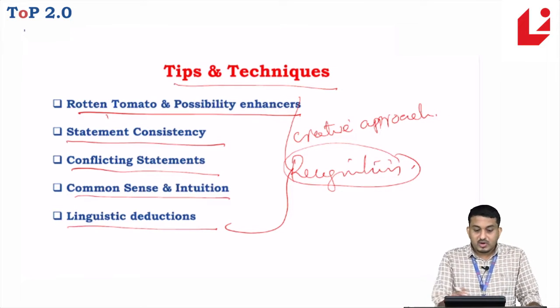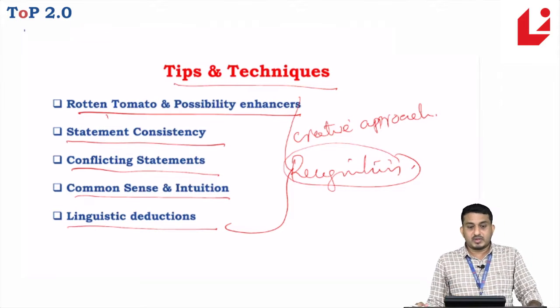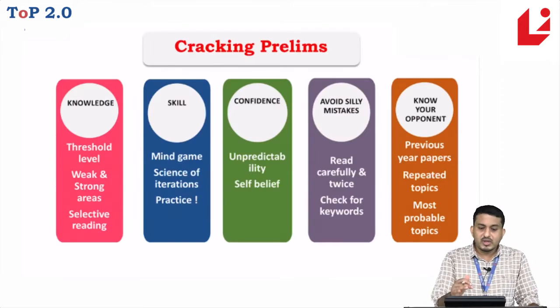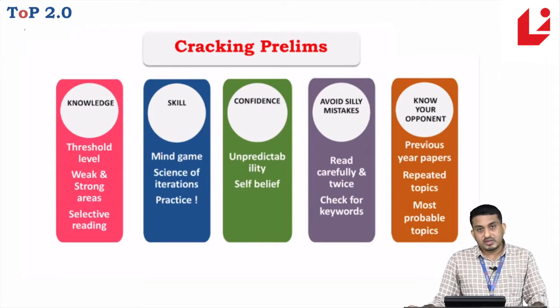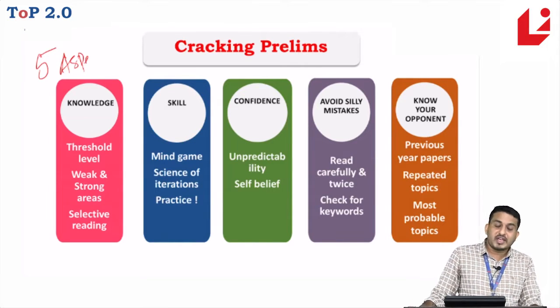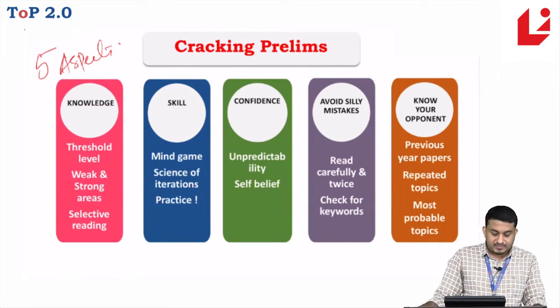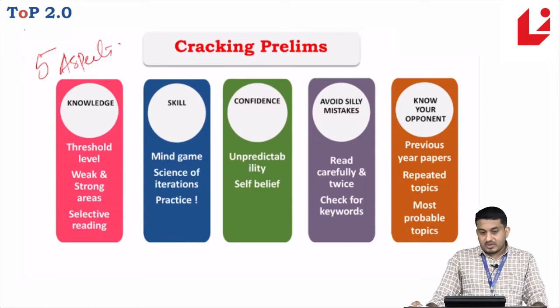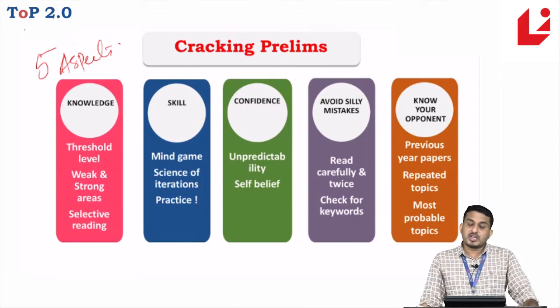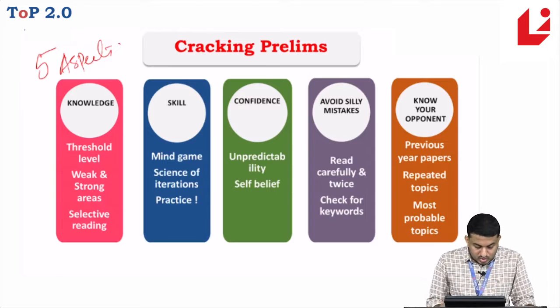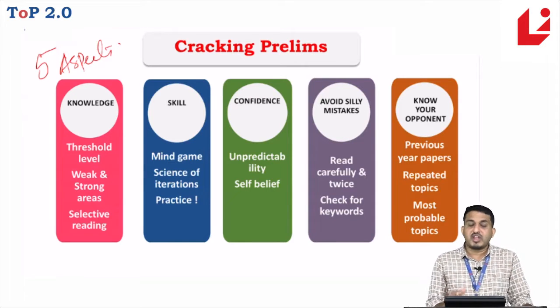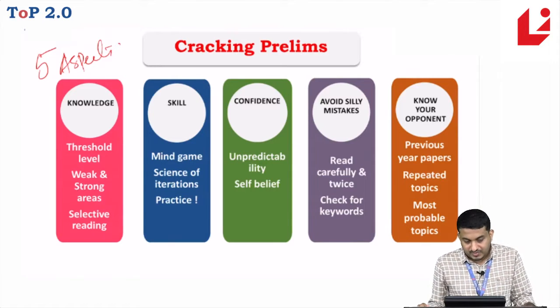Alright. Now let us start with the first part, cracking prelims. I have already told you we have 5 important aspects with respect to streamlining the general preparation very effectively. Now your prelims preparation should be in such a way that the time you come out of the examination hall, you should be able to find yourself well above the cutoff. That should be the level of preparation you should have.